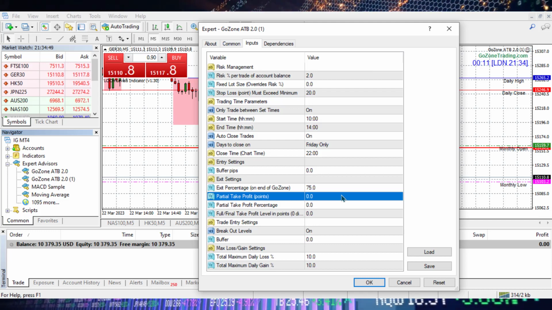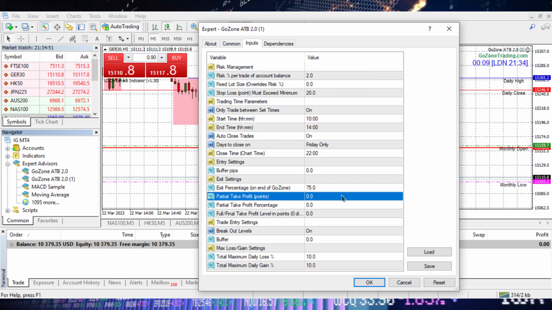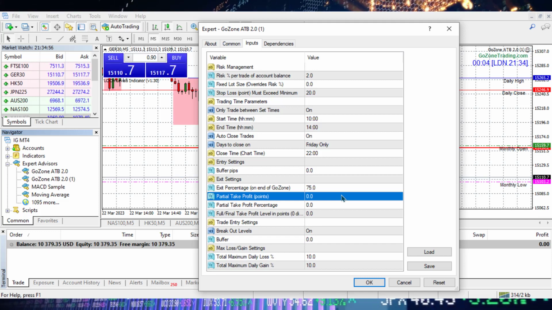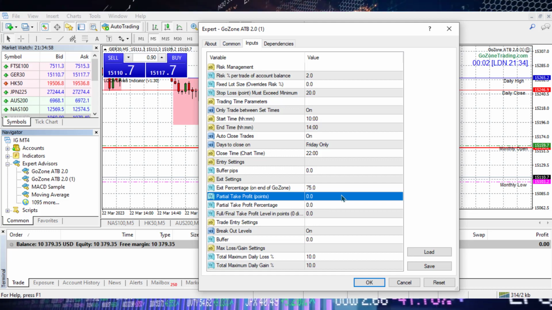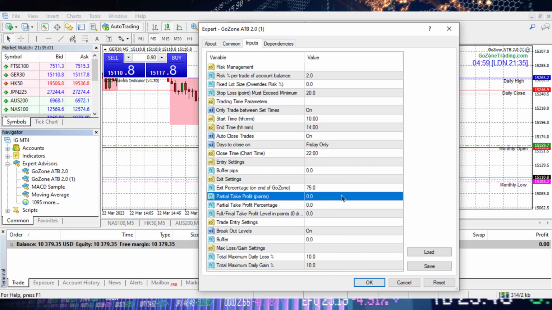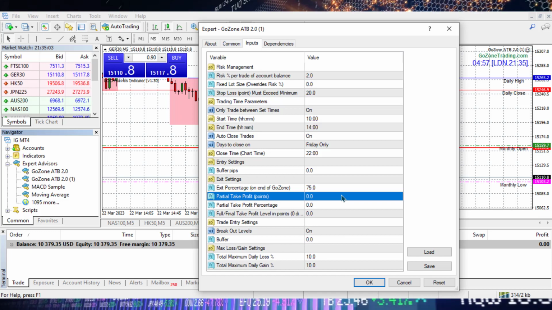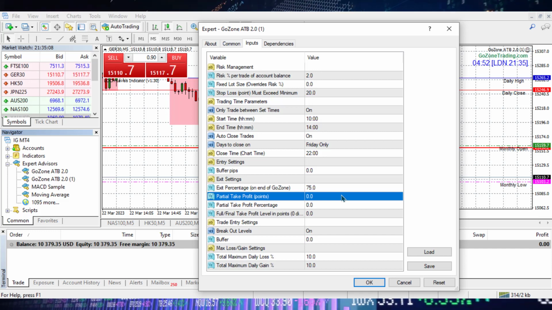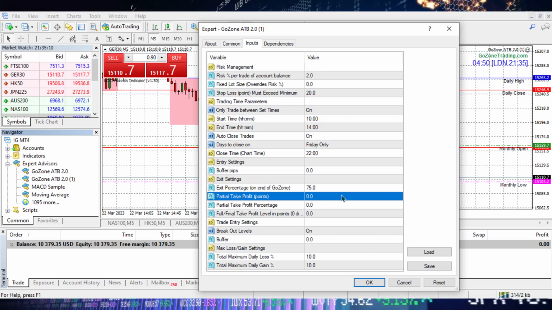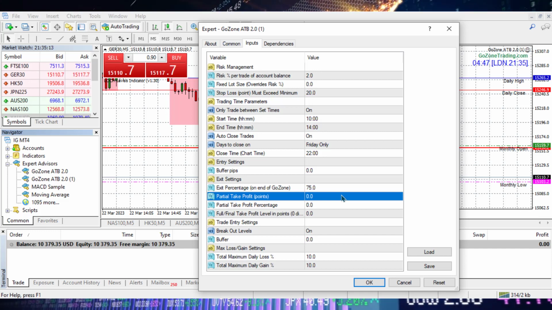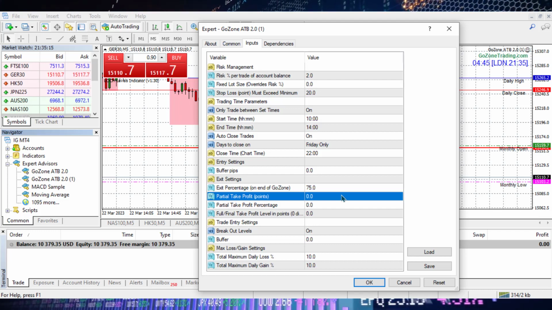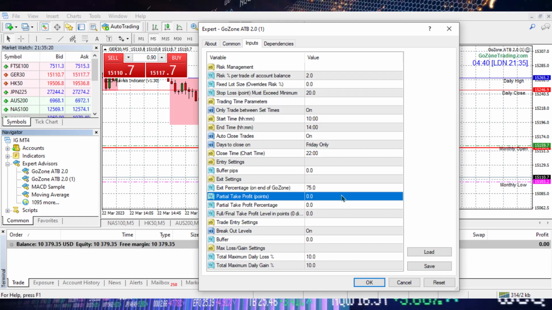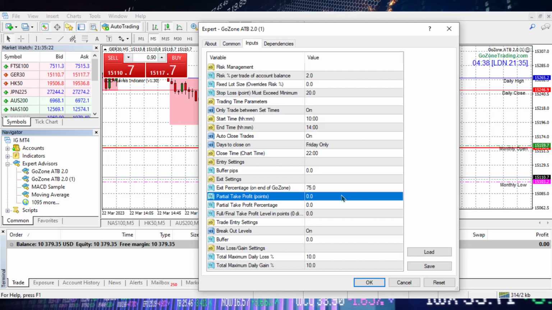One of the keys to success is getting into a trade risk-free as soon as possible. Once you have achieved this target, then the ATB will close out a percentage of your trade at this time and immediately move your stop to where you entered the market, meaning you'll be in a risk-free trade. There's no way you could lose on this trade at that point. Again, be aware of your broker's minimum stop. Usually, if you have a reasonable take profit target, the minimum stop does not come into the equation. The ATB can only operate within the guidelines of your broker.